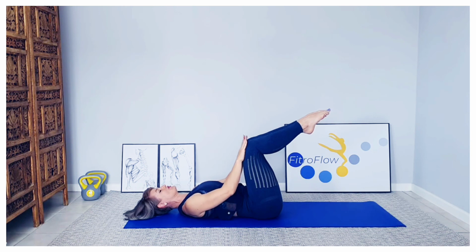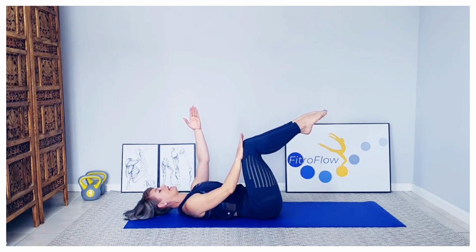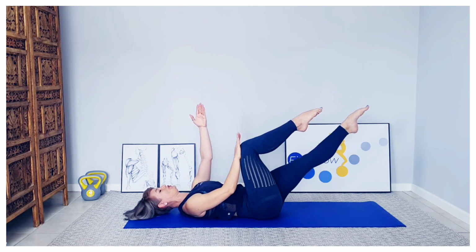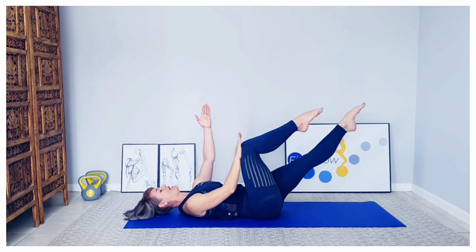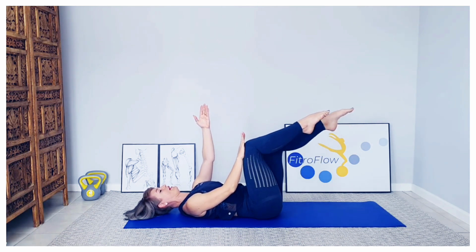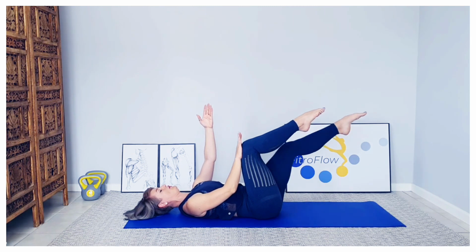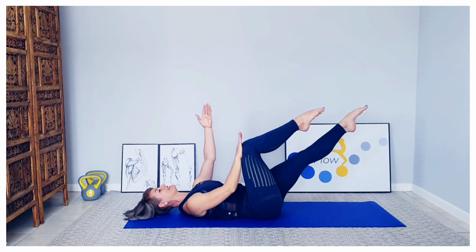So right hand into the right knee. Left arm up. Inhale. Exhale. Press the back down as we straighten. 1. And bring it in. Exhale. 2. And bring it in. And reaching. 3. And in. Extending. 4. And in. Reaching. 5. And in. Tummy draws.